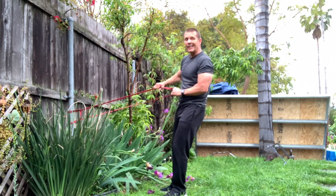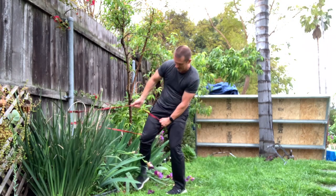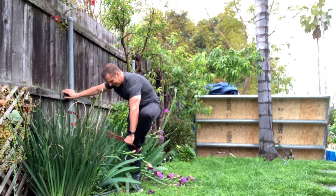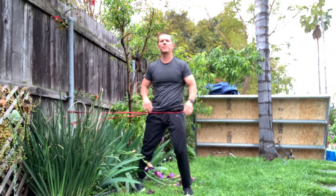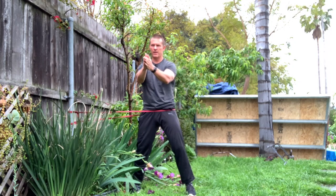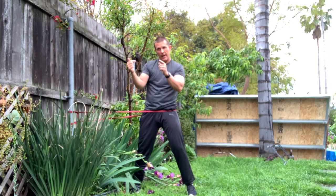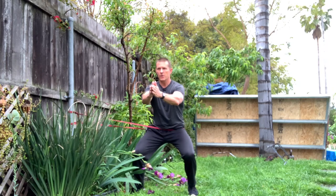You may need to adjust the band, and you're actually gonna need to step inside the band. Let's see what I'm gonna do here. Yeah, good. So you got some tension there, right? Facing that one direction, as you're leaning out a little bit with tension pulling you, you're gonna do squats.